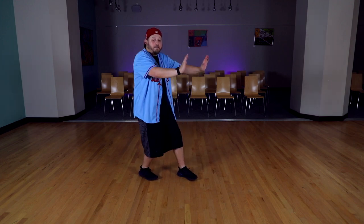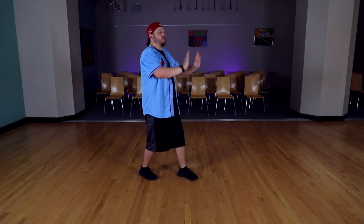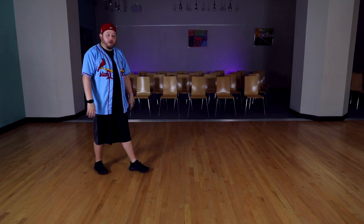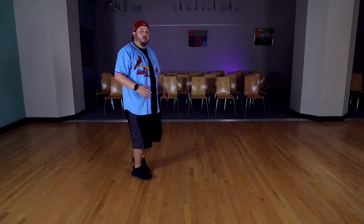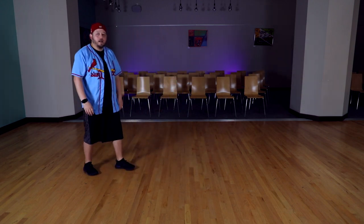When you do this, you're gonna lean back, and no, I'm not just bending my knees and going down, I'm leaning, bending my knees and going back. So I'm going down at an angle. And when you do, your hands should be in blades, almost like you're pushing against the wall, yeah? So here, push. Now from here, you're gonna shuffle back, right, left. And when you do, drop your arms. I do not wanna see sharp arms here. Boom, boom, like that. I wanna see boom, ha, ha, like you dropped them.